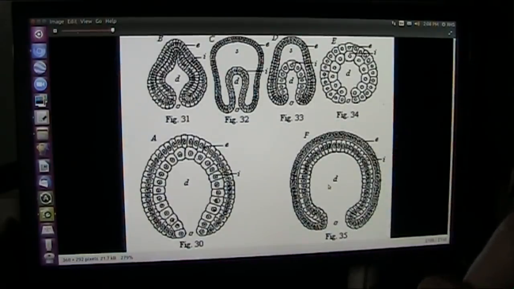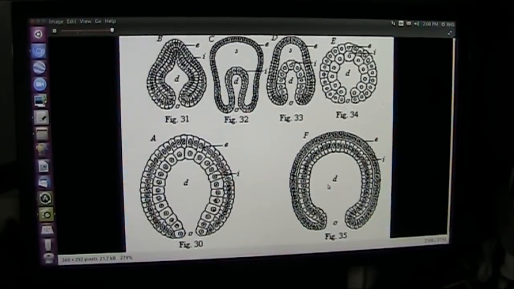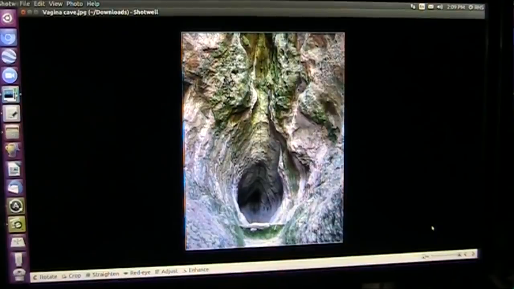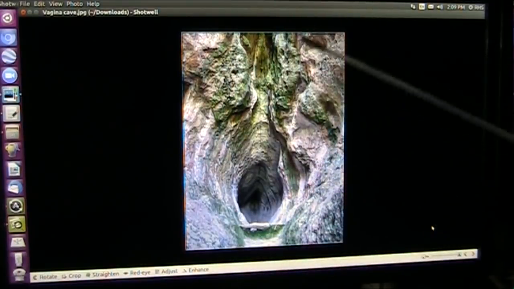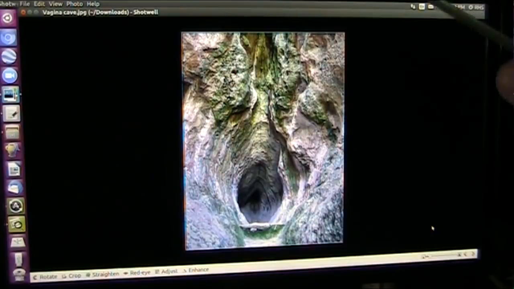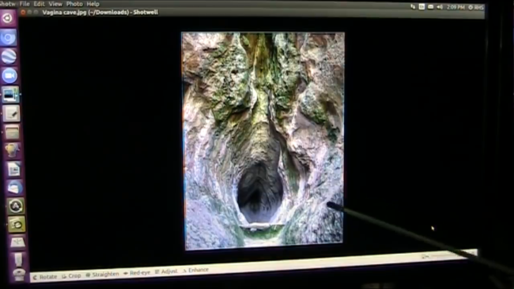Now, I'm arguing with this guy. He's, oh, I'm a geologist. I know all about this stuff. I said, well, let me tell you something, my friend. You don't know what you're studying. I said, let me ask you what this is. So I hit him, of course, with the vagina. So he puts it back. He says, well, for a second there, I thought it was something, tee-hee, but maybe it's a throat. I said, are you kidding me? You seriously don't understand what you're seeing?